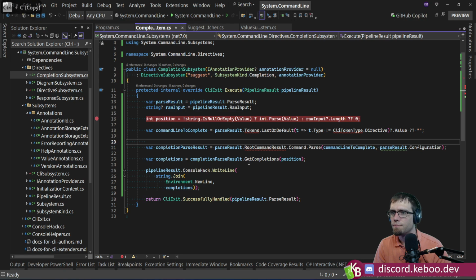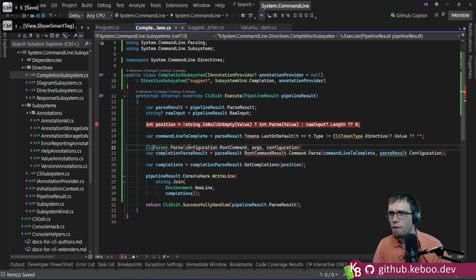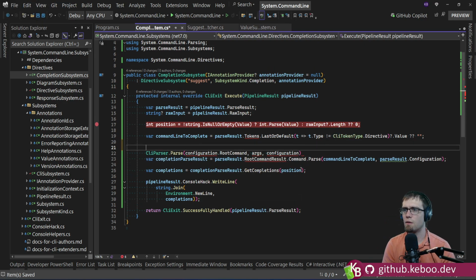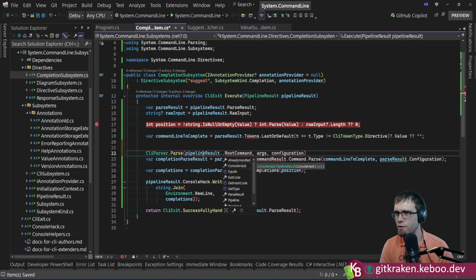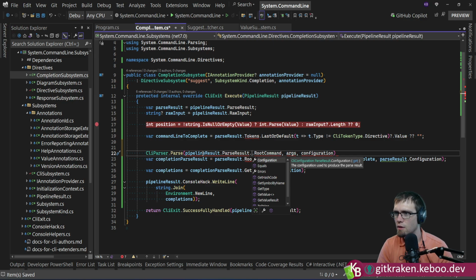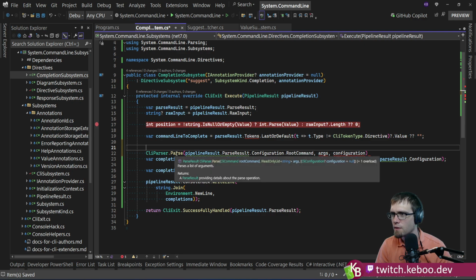We want to be doing something more akin to this. We want that. And then we want the root command on the configuration. So let's see. Pipeline result. Parse result. Configuration root command. Okay, so we're gonna ignore that for the moment.